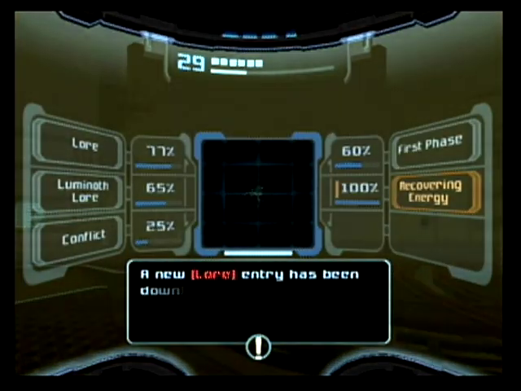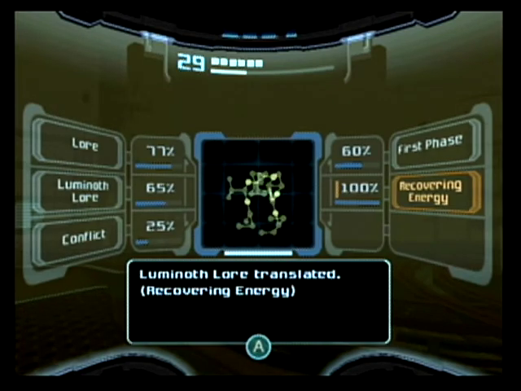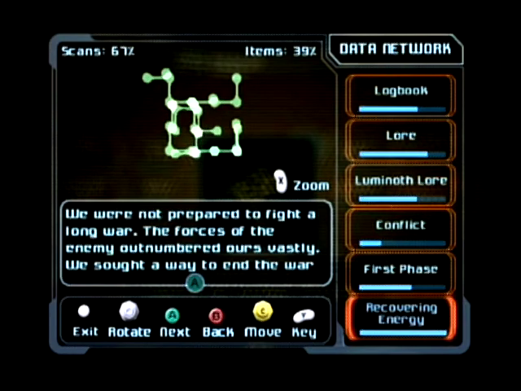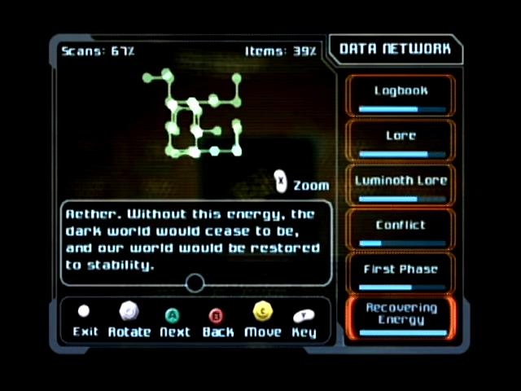You are lore. Recovering energy. We were not prepared to fight a long war. The forces of the enemy outnumbered ours vastly. We sought a way to end the war quickly without extended combat. We decided to build a device to recover our lost planetary energy from dark ether. Without this energy, the dark world would cease to be, and our world would be restored to stability.